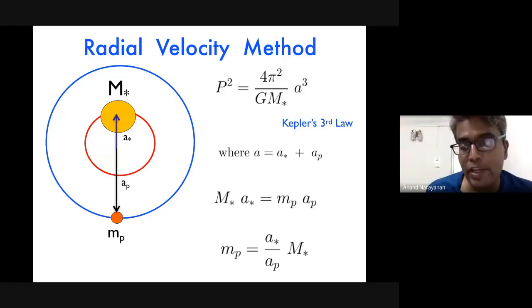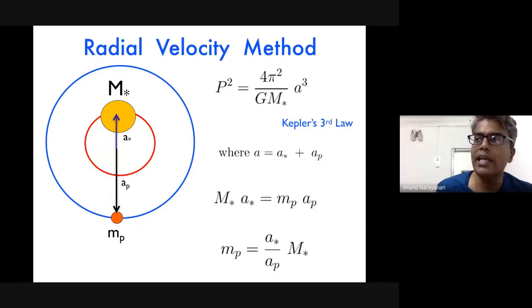Okay? So we can infer whether the planet is like Earth or whether the planet is like Jupiter, very massive. We can infer whether the planet takes 365 days like the Earth to go once around the star, or whether it takes 88 days like Mercury, or does it take several years like some of the planets of the outer solar system. Okay.